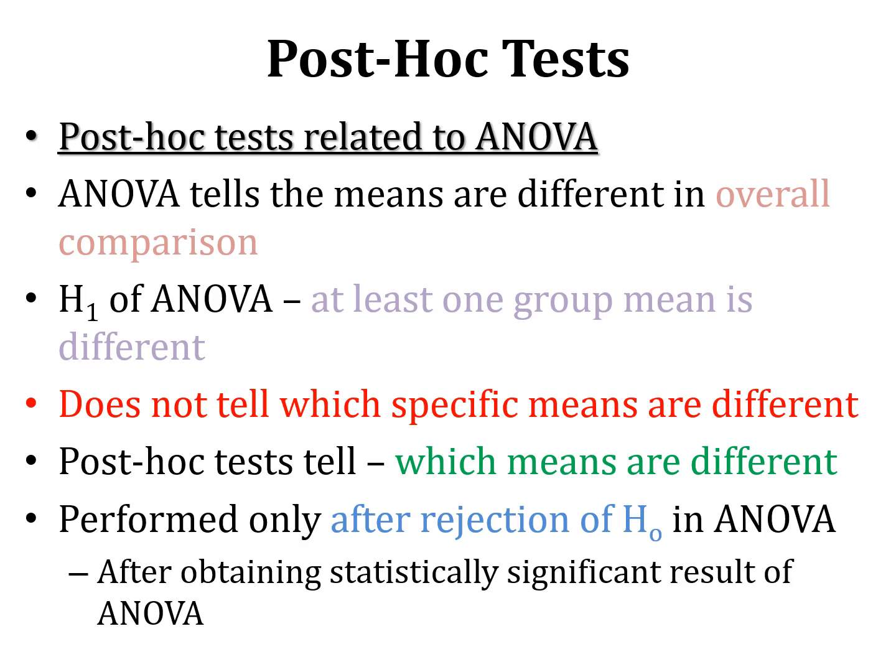So the post hoc tests, the tests which are done after ANOVA, are performed only after the rejection of the null hypothesis, because there is no point in doing them if you have accepted your null hypothesis, because you have already said that your means are similar, their means are equal. So this is done only if the means are different, and you need to figure out which means are different, right?